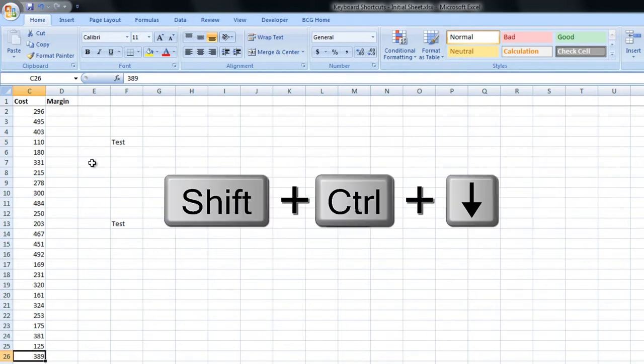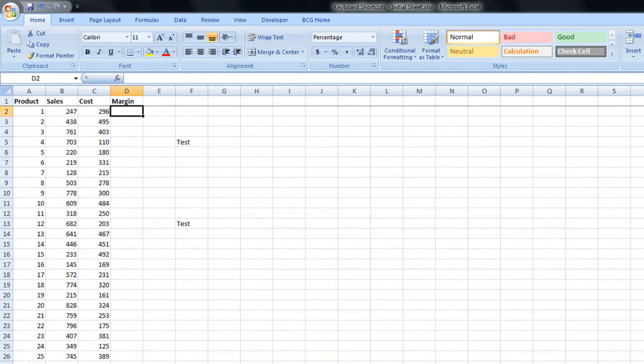Now we're going to combine these keys that we saw, the arrow keys, the Shift key, and the Control keys, and we're going to create something even more powerful than Control and the arrow keys by themselves. Let's say we want to calculate the margin for each product that you see listed. We'll use the sales and cost figures to calculate a percentage margin, being sure to use the arrow keys as we fill in the formula to specify which cells we want to use rather than using the mouse.